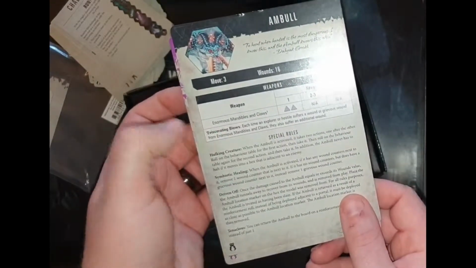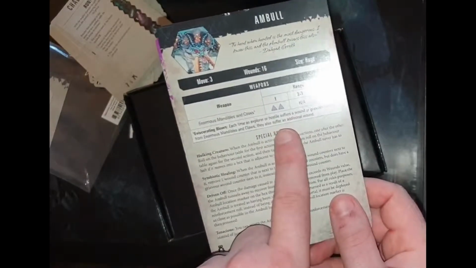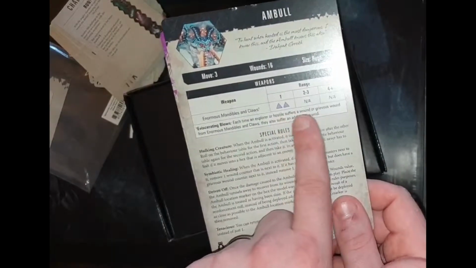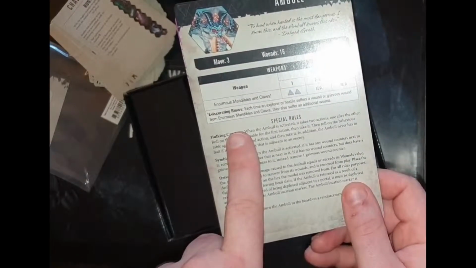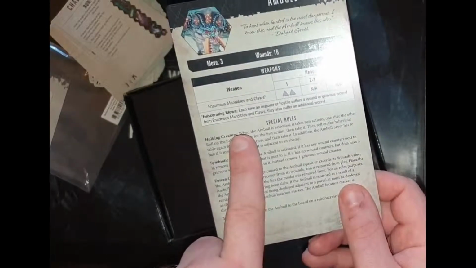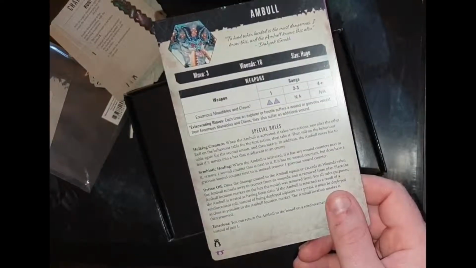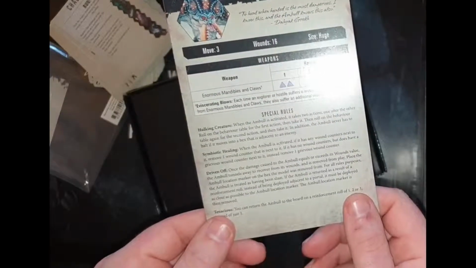He's got enormous mandibles and claws, which is exactly what you'd expect. And the saving grace here is that it only has melee attacks, but he rolls 2d8 when attacking. Each time an explorer or hostile suffers a wound or grievous wound from an enormous mandibles and claws, it also suffers an additional wound. So you could end up taking a grievous injury, which is bad enough, and then another wound on top.